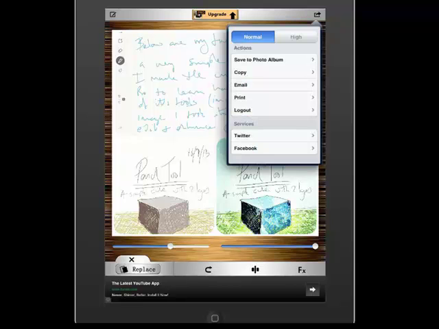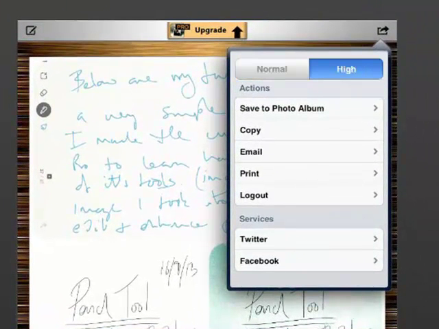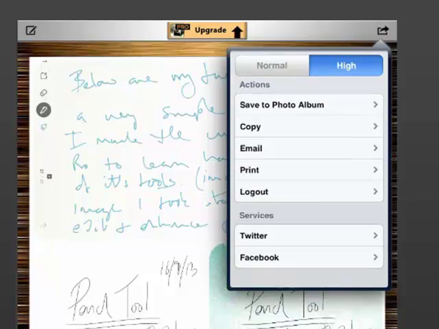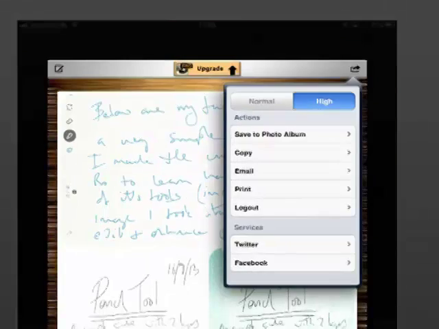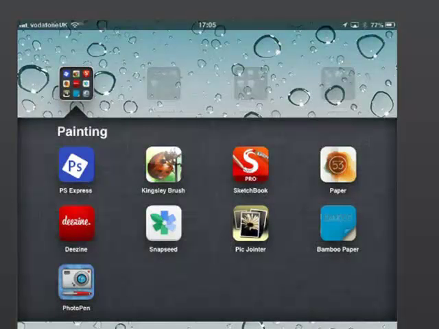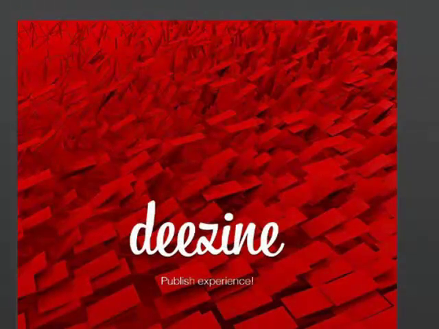So next you save that to where you want it. I'm going to choose high quality because that's what I prefer, and I'm going to save it to my photo album. There are other options there. Look, you can send it out to Twitter or Facebook if you particularly want to show it off. That's an option you've got. So now I'm opening up my sketchbook in Design.